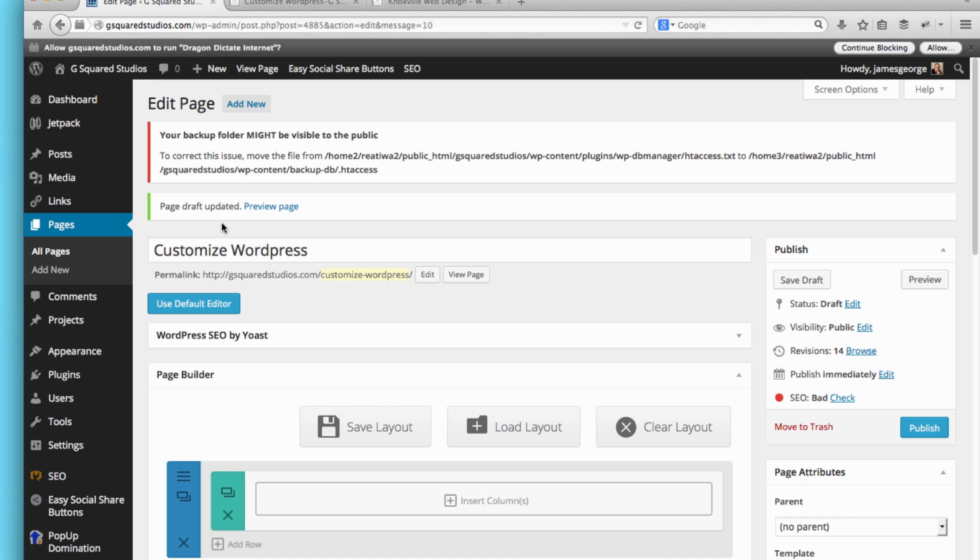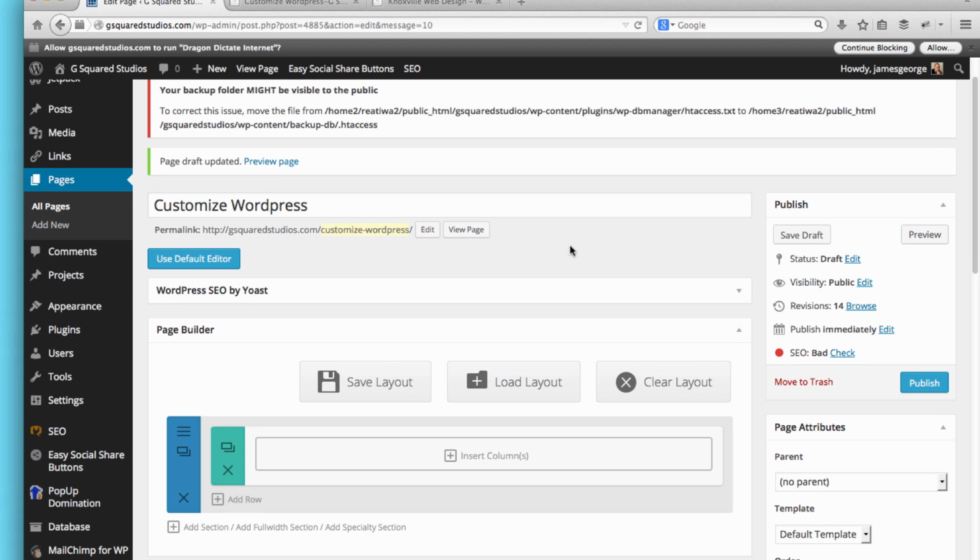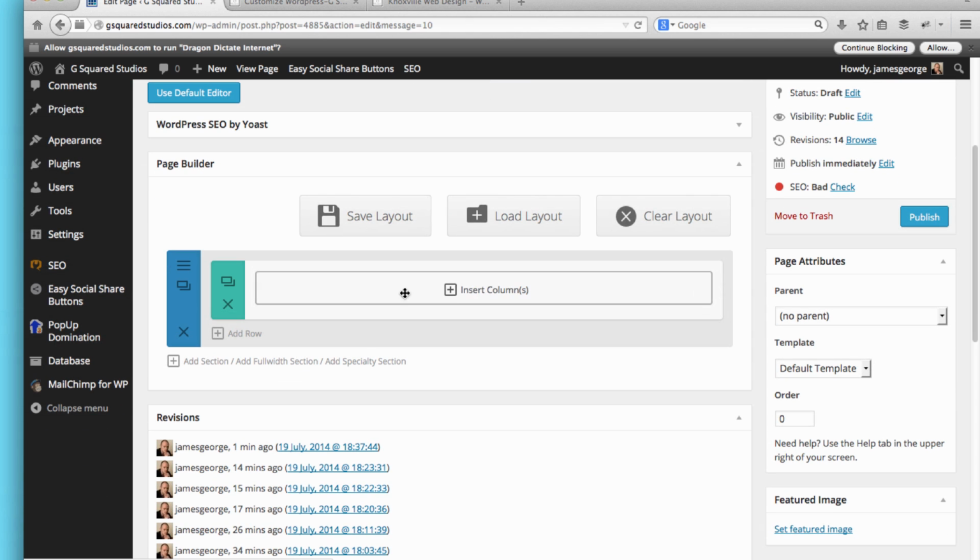I've got a basic page and I'm going to promote my ability to customize WordPress themes. So I set up a page called Customize WordPress and I clicked the page editor button, and that brings up this setup where you can either load a layout, and they have a landing page layout. It's okay, but you can create your own inside of Divi pretty easily. So we'll just go in here, and you have your basic look, and you have your columns, and that's how this looks to begin with.